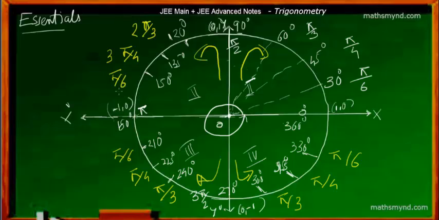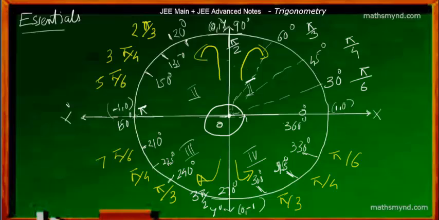And what about pi by 6? We know that 150 degrees is 30 degrees times 5, and it's very simple. So it will be 5 pi by 6. Now what about 210 degrees? Once again we are looking at pi by 6. So pi by 6 is 30 degrees, and 210 is 30 degrees times 7, so that would be 7 pi by 6.